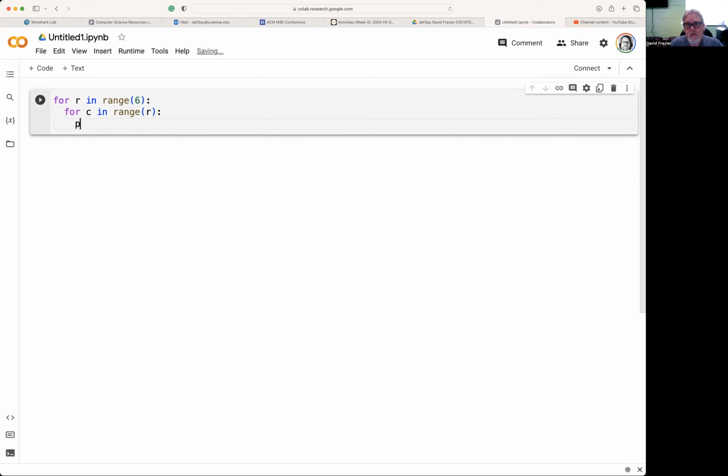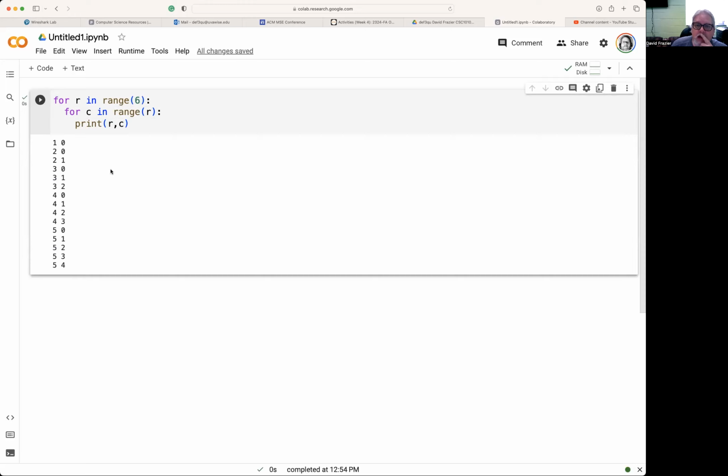Okay. And we can simply print out r and c, which should show us what's happening. Go from 1 0, 2 0, 2 1, 3 0, 3 1, 3 2. So we're going to go through this weird little pattern.